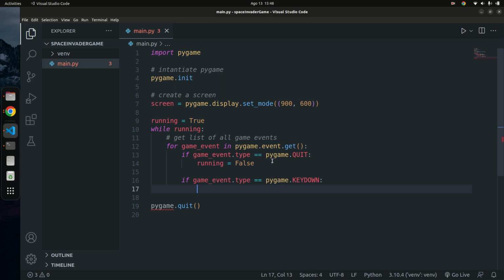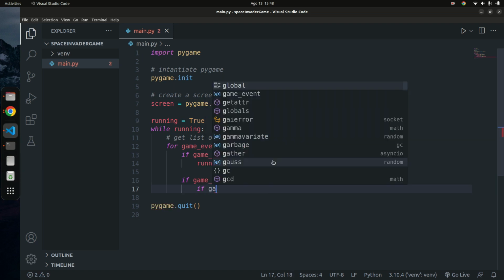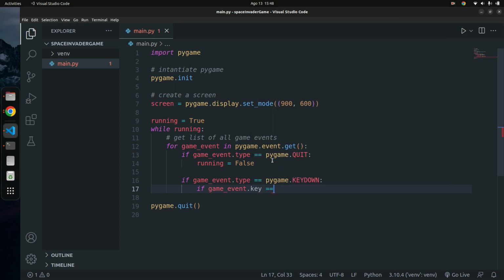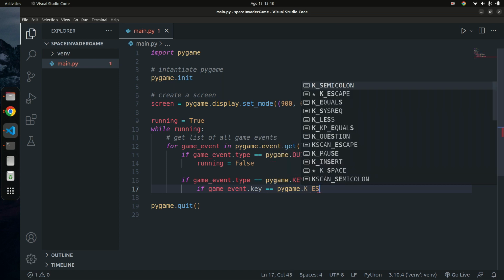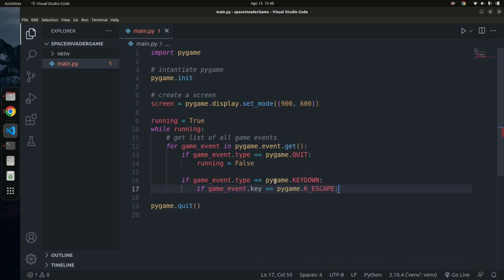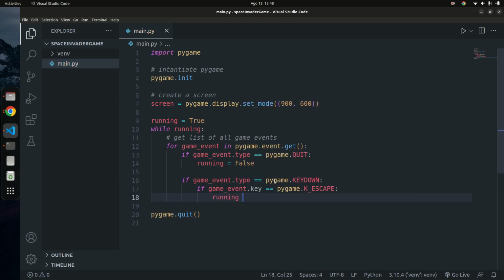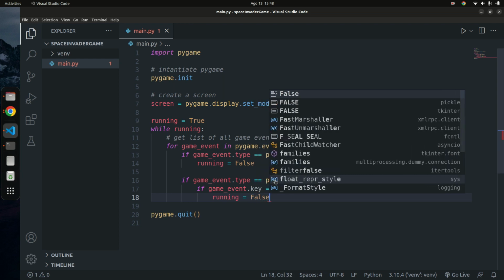We check: if game_event.key is equal to pygame.K_ESCAPE. So if a person presses the escape key, we want to change running to be equal to false. Basically, you want to quit the game, right?